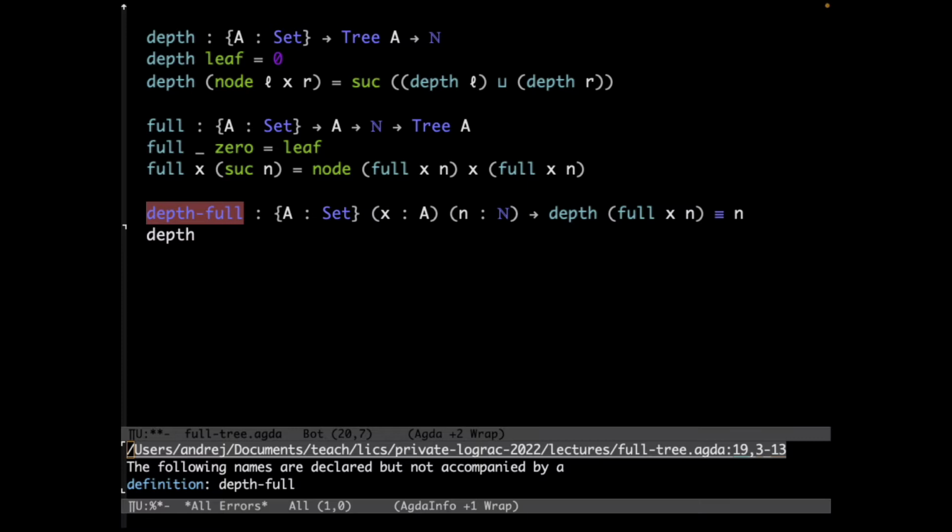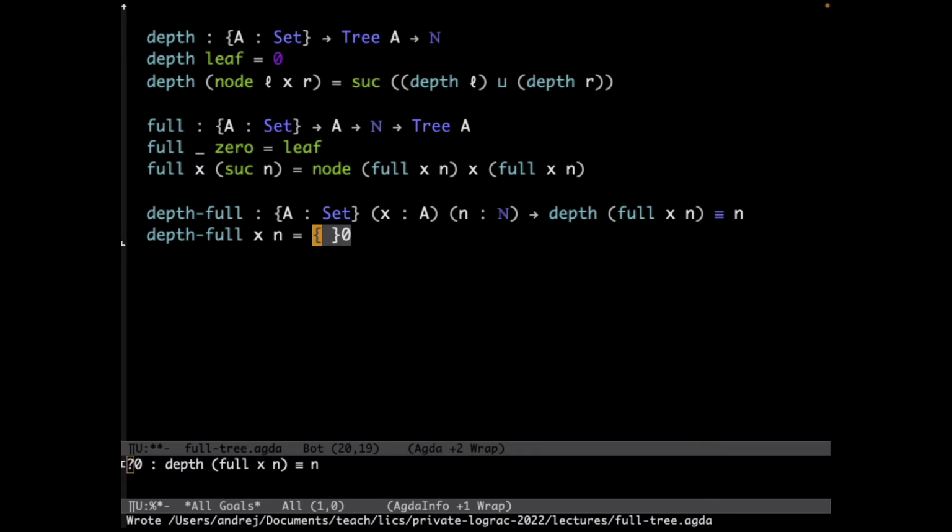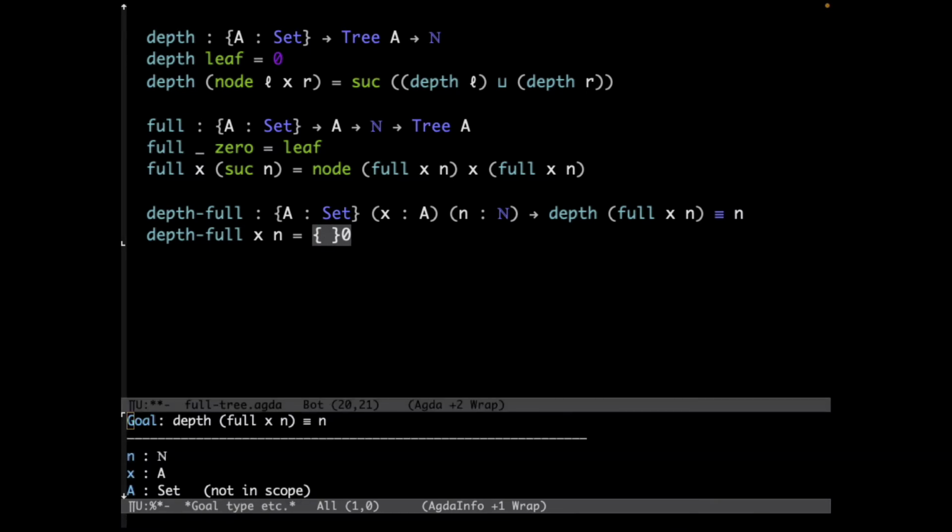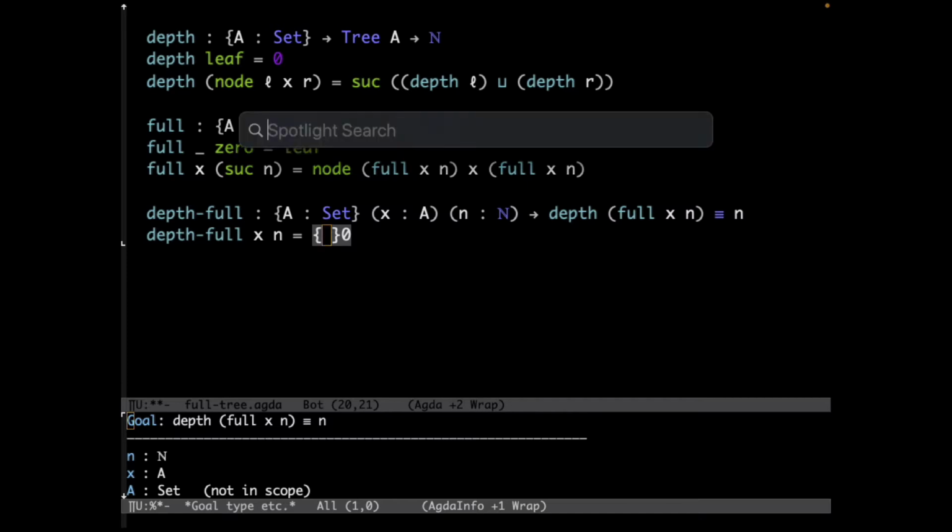So how does one do this? So you go and you say A is implicit, so we're going to leave it alone. We'll put it in only if we need it. We get an x, we get an n, and then we have to prove an equality. And so then I go here and I say, what to do? Show me the goal. As always, keycaster.